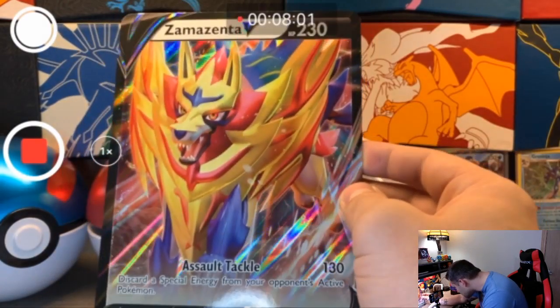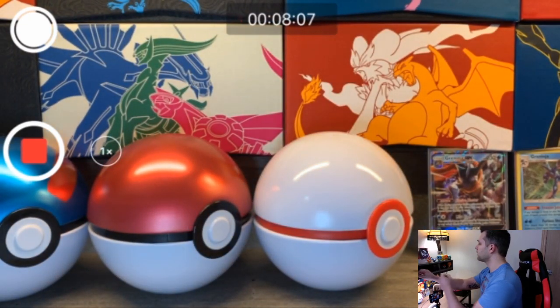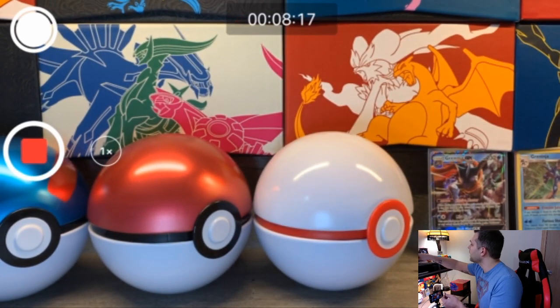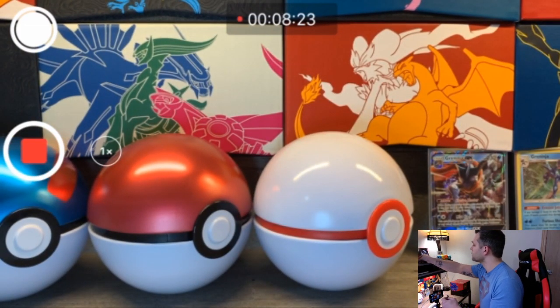Alright, check out the Zamazenta. That is pretty cool. We'll add that right up to our big card collection. And we've got some older packs to open up before we get into the new ones. Here's just one more look at that pin. Now I've got, yep, I did open up a Sobble box. Now I've got the Sobble and the Grookey. Little surprised Sobble.